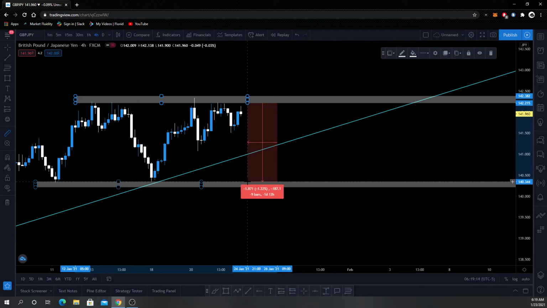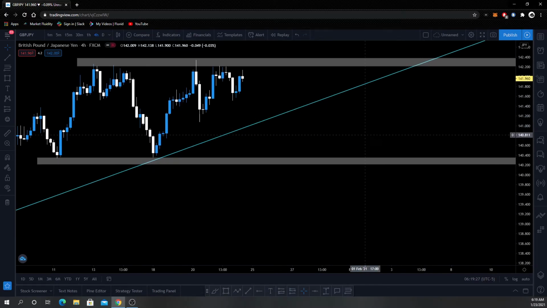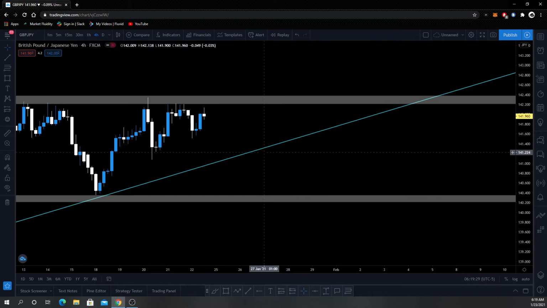it's a 187 pip range. So that means in this range you could at least get, even if you get 20 pips, 30 pips, it's good enough. You could use that to your advantage. So you'd be like, okay, now that on higher time frames there's a big range and the trend is bullish, that means I could use the lower time frames to my advantage to take trades in opposite directions. And this, so what I'm going to be covering now is how to take advantage of higher time frames and lower time frames confirmations. So I'm going to put in both topics into one section because they go hand in hand.